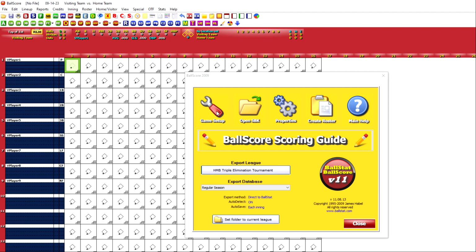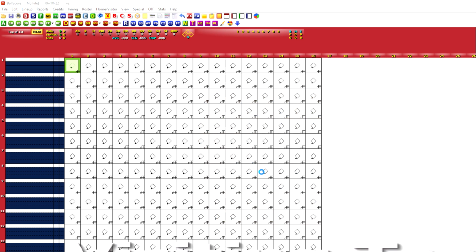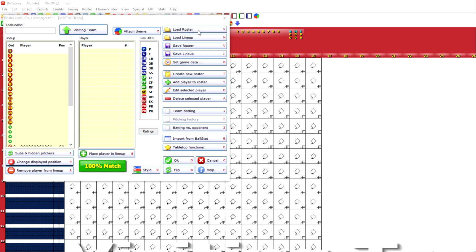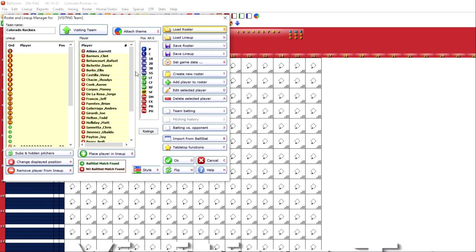Now, when we go to game setup, I'm just going to go through here. You can load roster. You can come down to that roster you just created or imported and click Open. And all of the players are here, ready to be used to create a lineup. They're already imported for you. So pretty handy thing.